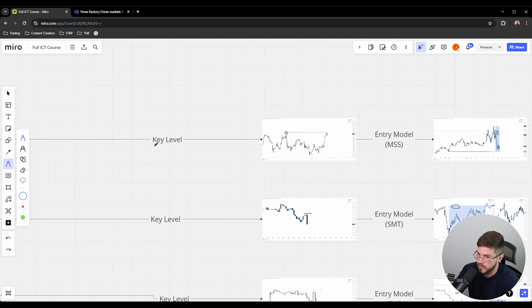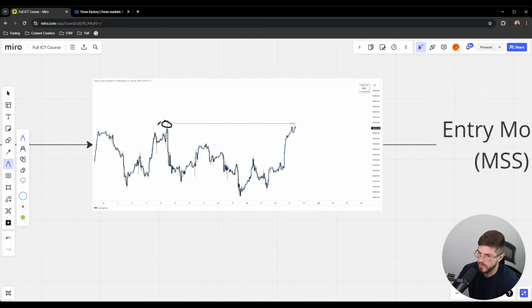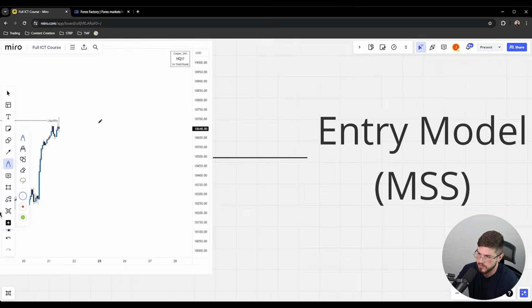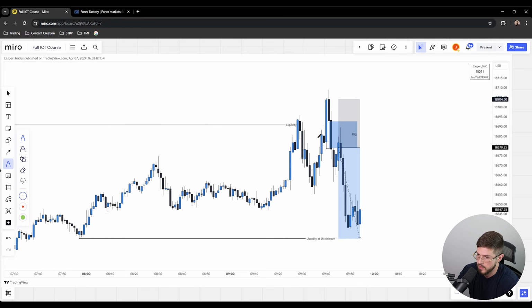Anyways, so you want to look for a key level, right? So we have a key level being an old high. That's the first step. Now we already have checked off a couple of the checklists from what we just talked about, so we're going to focus on the actual entry model. So a market structure shift is just that. It's a shift in impulse structure. Now notice the market had been making higher highs. And then what happened? We took out a low and created a fair value gap.